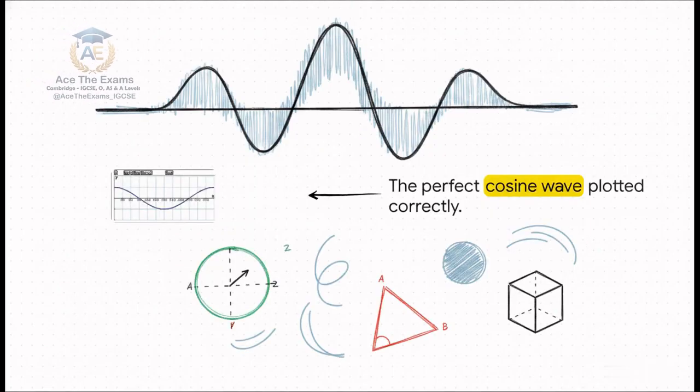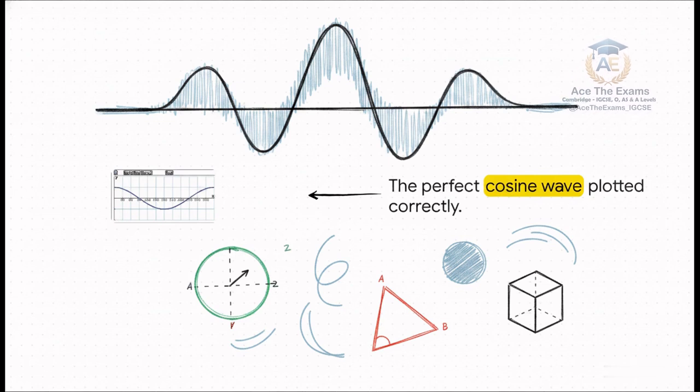And would you look at that? The payoff. When you hit draw, you get this gorgeous, perfect cosine wave. It drops from 1, bottoms out at -1, and sweeps right back up perfectly within that 360-degree frame. That is immediate, satisfying visual confirmation that your math is totally spot on.